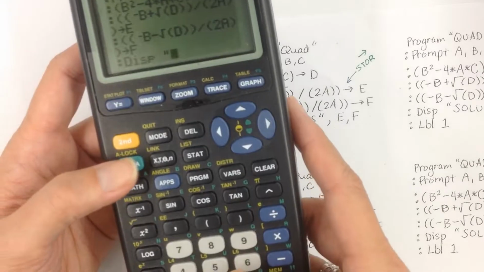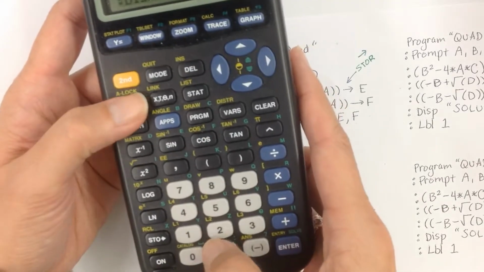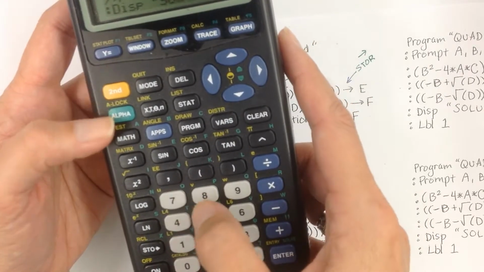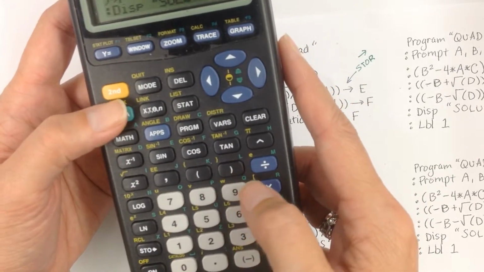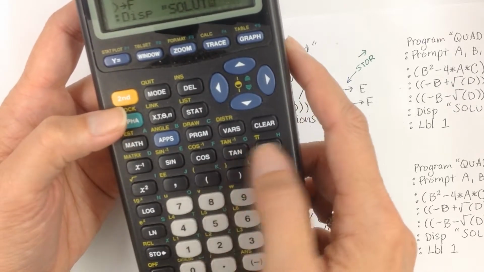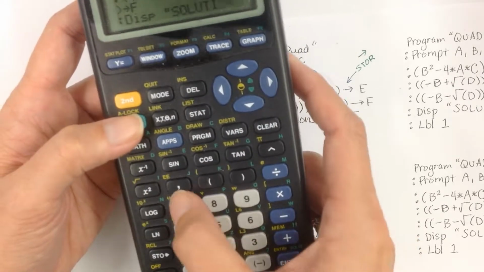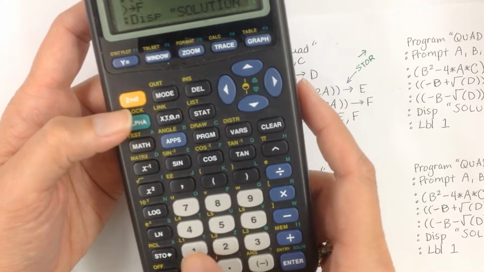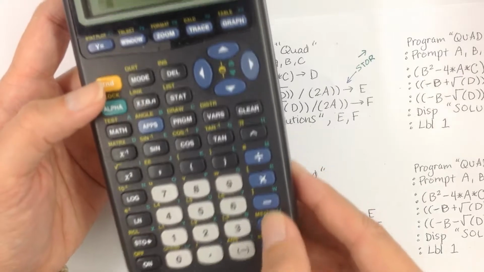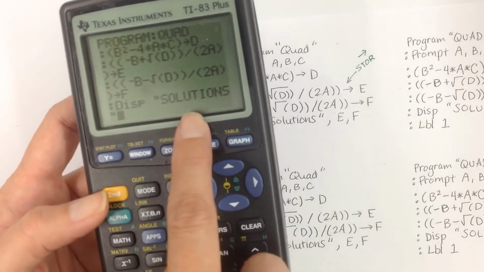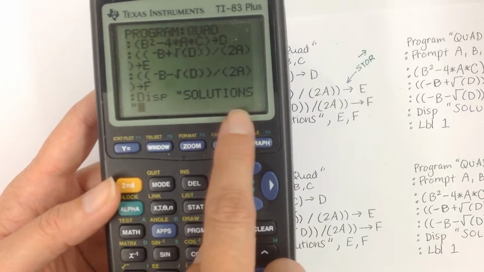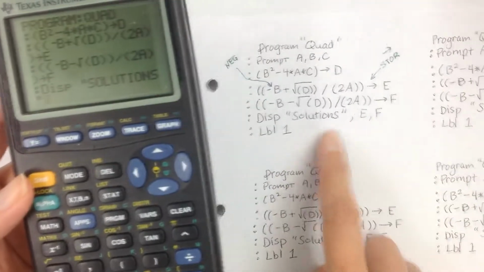So alpha S, alpha O, alpha L, alpha U, alpha T, alpha I, alpha O, alpha N, alpha S. And then end quotes. So make sure you put the end quote.